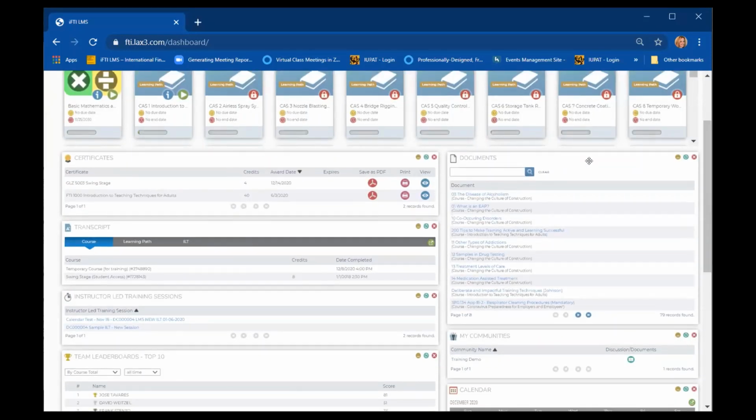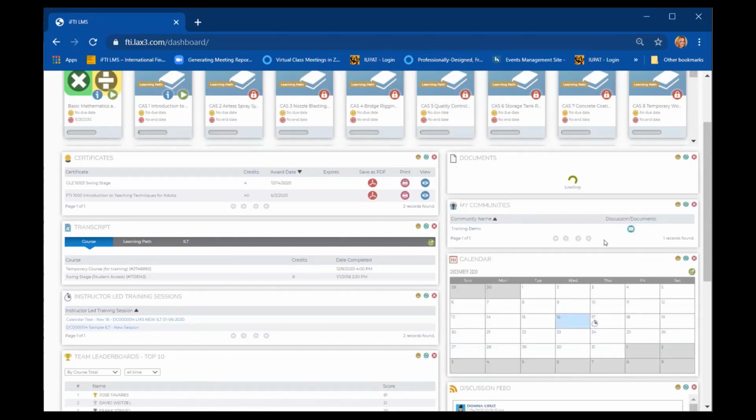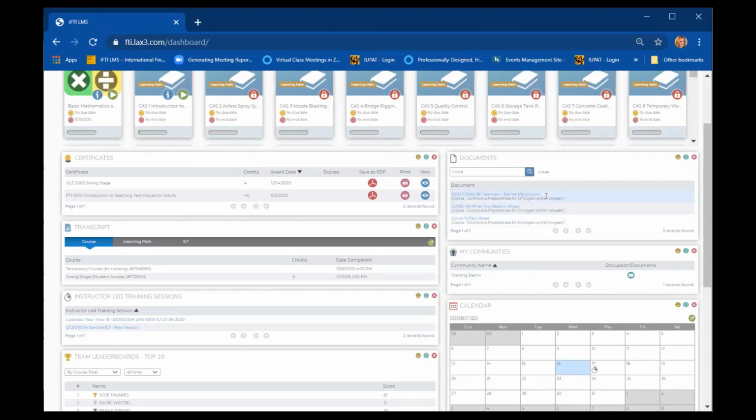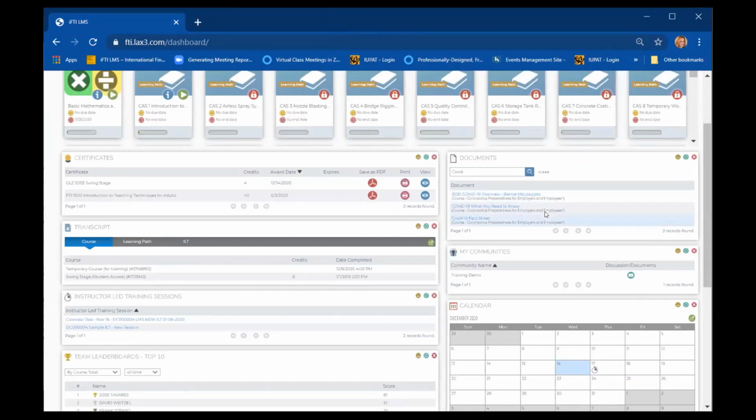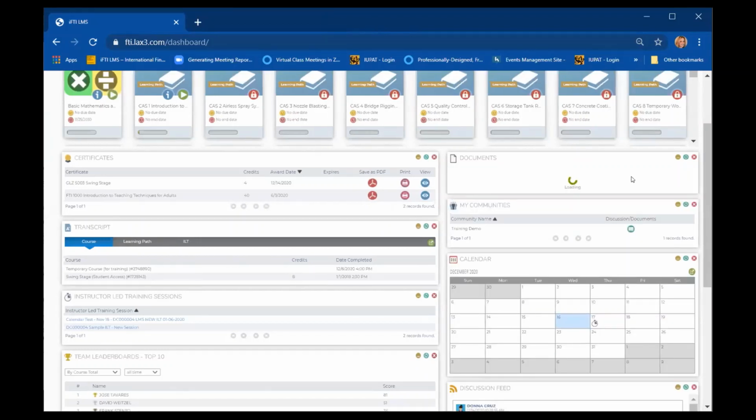So these documents here are any of the courses that I'm enrolled in that you see up here. If there are any documents that are attached to these courses, they're located right here. So you can see I have 8 pages of documents, so you'd be able to search for it. Let's say I wanted to find that document that they talked about when we took the coronavirus course. So you can search for the document, and it brings up 3. So I can decide which one I want to view, and then you simply open it up. And then you can download it, you can read it, you can print it. So those course materials are available to you in their entirety for all of the courses that you're actually enrolled in.